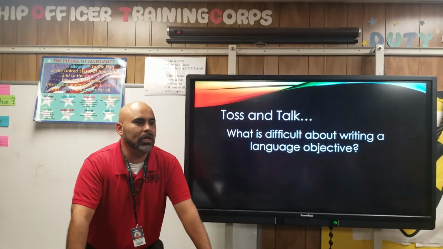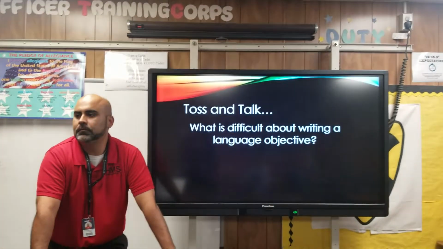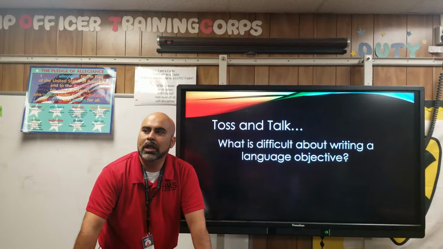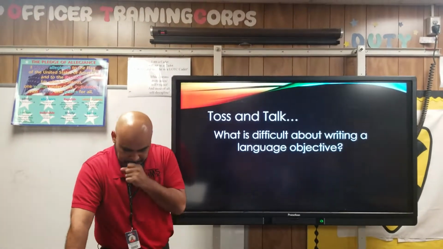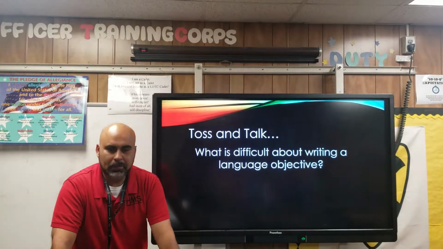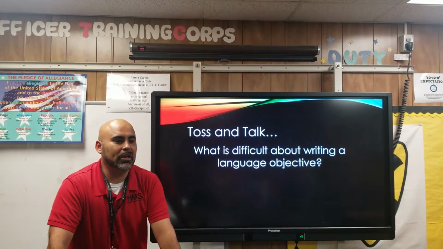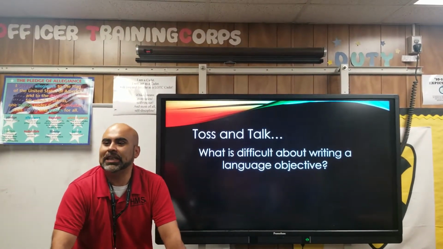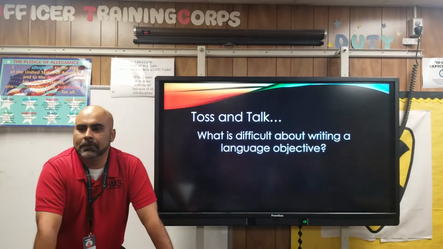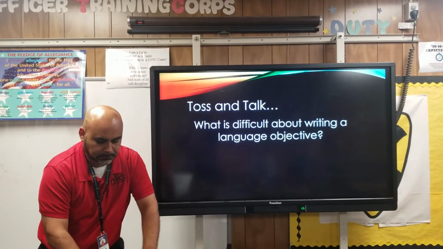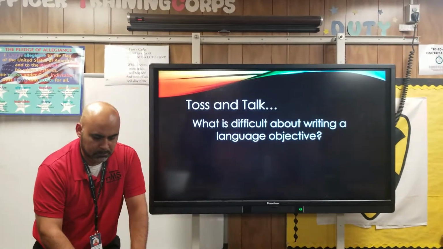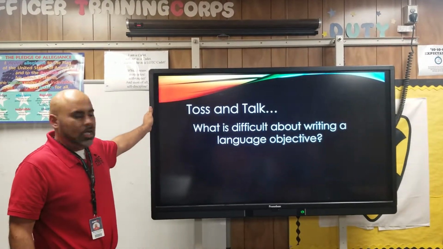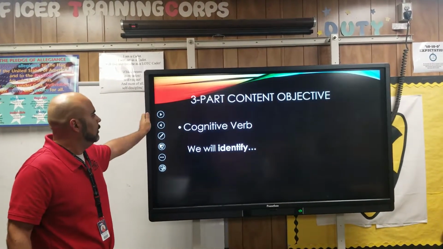Alright, once they're all done, I want the youngest person at each table to please stand up and reach into the center and grab just one Post-it, one little wad, and read it out to your table. Now, once they're done, I want the person to their left to grab a Post-it and read it out to the group. I'll give you 20 to 30 seconds to complete this. Good job. Thank you everybody for participating.